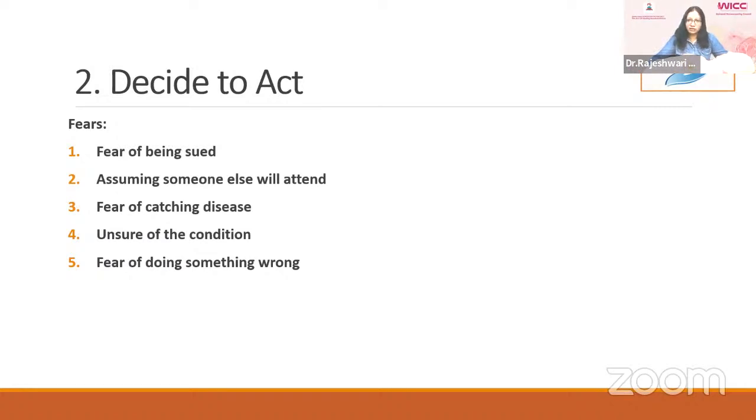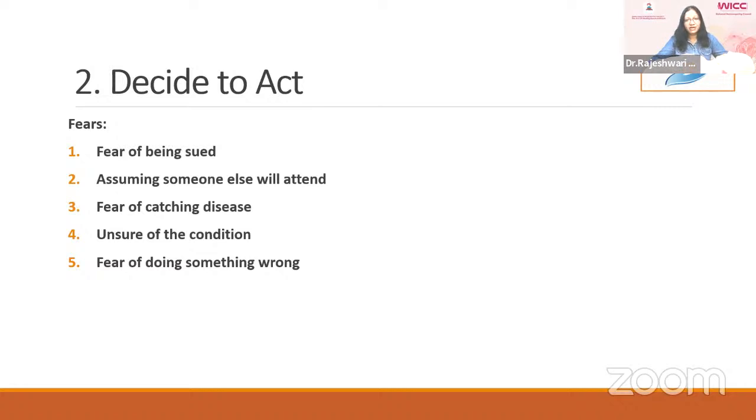Unsure of the condition. अरे इसको क्या हुआ पता नहीं, अभी इसको सीपीआर देना है कि नहीं, इसको क्या करना है पता नहीं है. सो अनश्योर, एक तो है नॉलेज नहीं होता है. सो नॉलेज नहीं होता है करके हम उनको क्या कर रहे हैं, मेडिकल इमरजेंसी कंडीशंस का अवेयरनेस दे रहे हैं, है ना. तो कंडीशन को किस तरह से उनको पता चले कि क्या हुआ होगा, है ना. तो वो माइंड में लाने के लिए हम उनको कुछ कुछ आइडिया दे रहे हैं कि ऐसे डिजीज में ऐसा होता है, ऐसे डिजीज में ऐसा होता है. तो दैट इज द इमरजेंसी मेडिकल कंडीशंस का अवेयरनेस दे रहे हैं उन लोगों को.